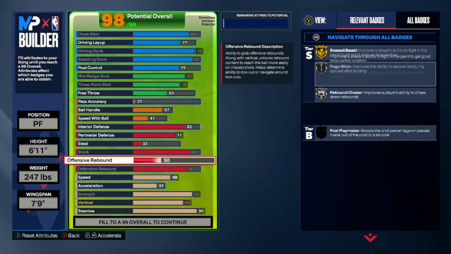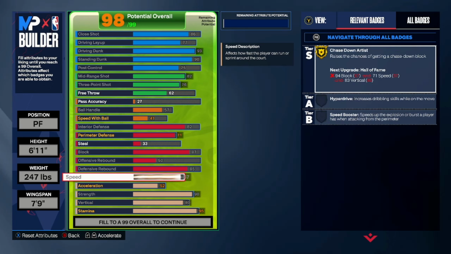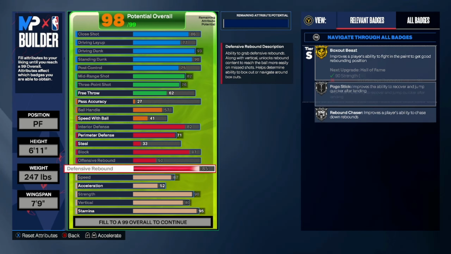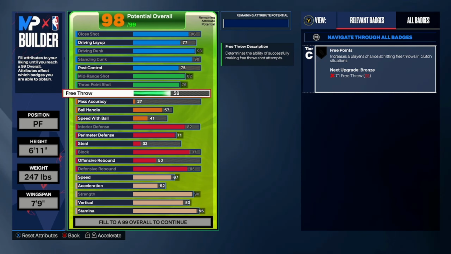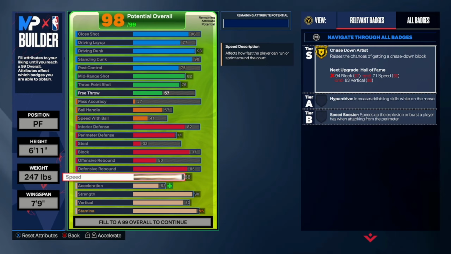Because the offensive rebound, yeah, it's cool to have, but how often are you really gonna be doing that on offense? You're not gonna be in the paint just getting offensive rebounds unless your offensive rebound is high as hell. So if you have it at a 62, you're not really gonna be grabbing them like that. So I would recommend probably putting it on that strength there. Also, it'll let you put one more on speed, just because I would honestly probably lower this to lower the free throw, get another point on speed.